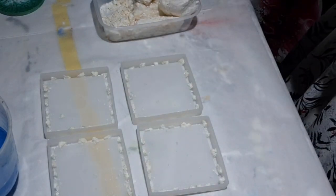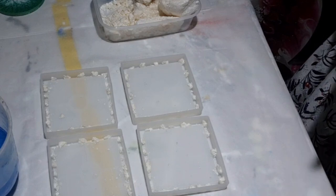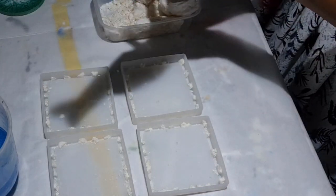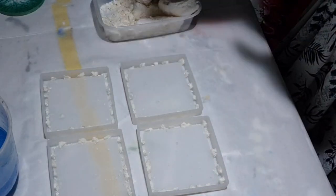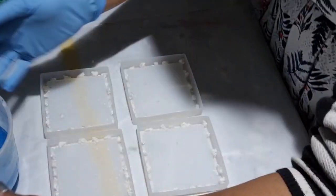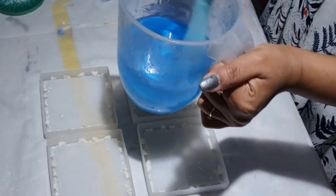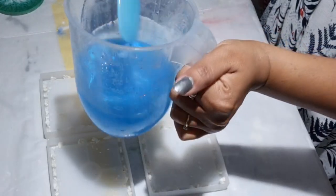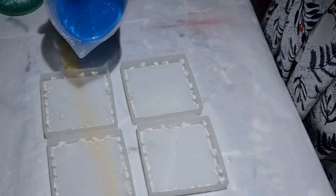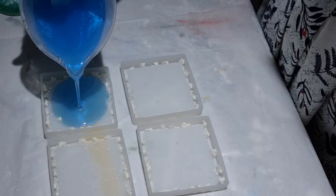So okay, pour the resin, and good job I mixed the resin and the bubbles are already popping up. It's coming up. No. Just give it one more stir. That's lovely, beautiful. Love this mica colour. True blue is cold. And just pour.